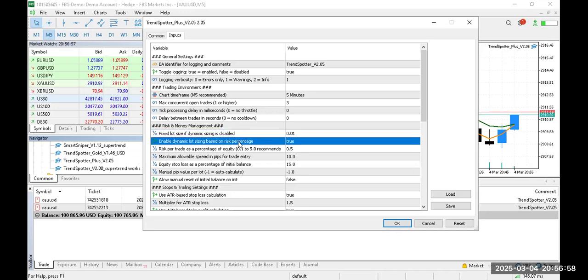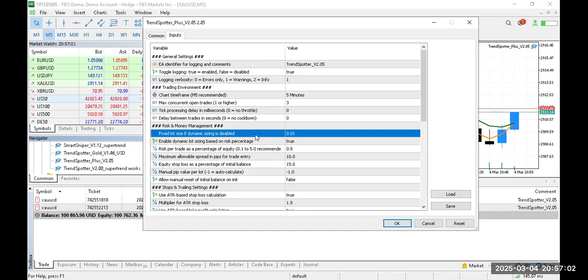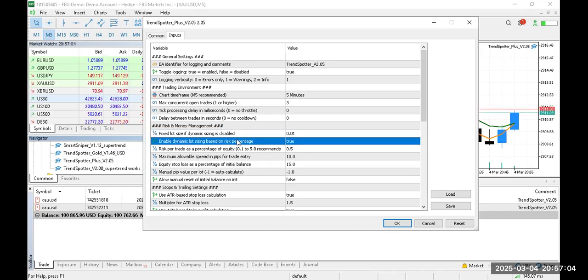Number 2, you have dynamic lot sizing. So this is if you want to add your own lot size, right? Or if you want to go based on what capital you have. For example, if you have $1,000 and you want to use 1% of your capital at risk, guess what?